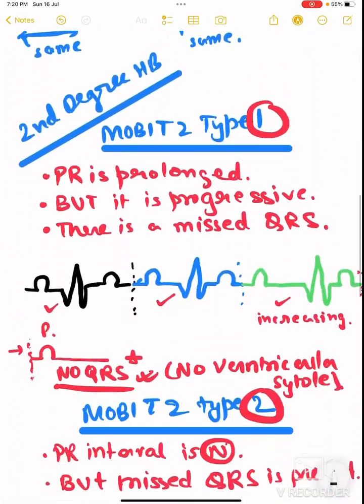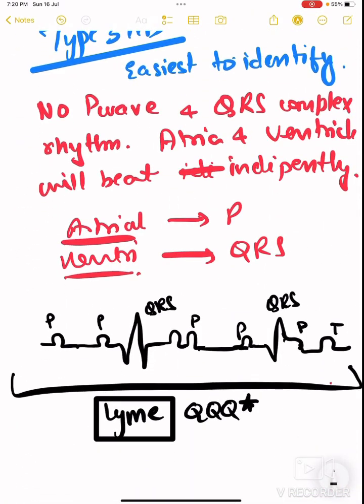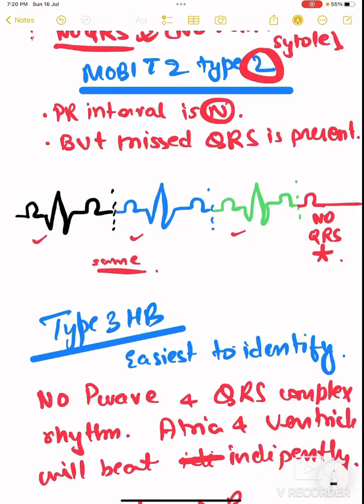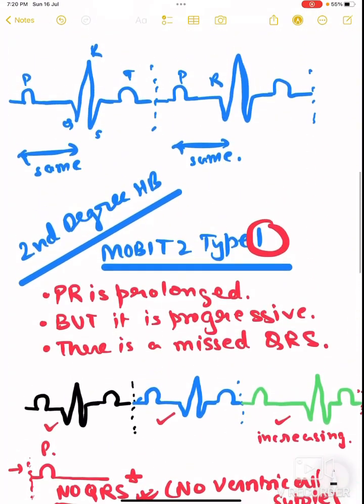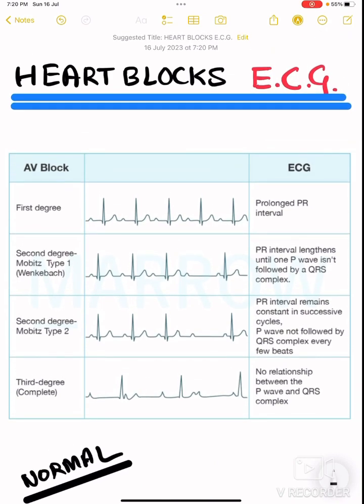Although I am unable to show you some questions about it. I was thinking to show you some questions, but I actually don't have any questions related to this topic because my Marrow subscription is expired. That's why. But you open your Marrow module or question module and start solving it. You will easily understand how heart block ECGs are done. It is extremely easy, right?